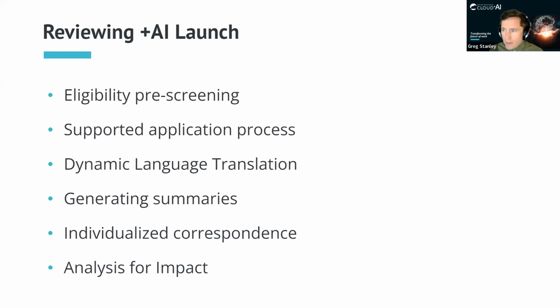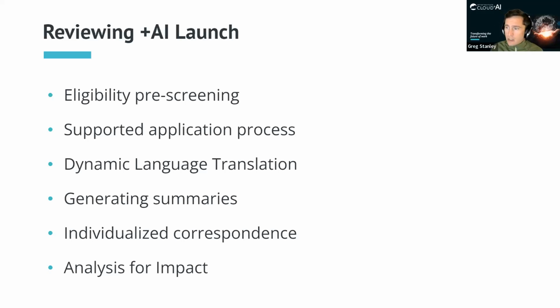Again, just a recap on what we looked at previously and some of the scenarios that we talked about. We looked at eligibility pre-screening, how we can handle initial reviews of applications and submissions, making sure that they meet some basic eligibility criteria and giving a positive or a negative response to those submissions. We also reviewed our supported application process, which allowed for a collaborative approach between the AI and an individual applicant so that they could build out and brainstorm their application as they were completing it. So they could take the general eligibility criteria that's been set at a programmatic level and build their application around that without modifying the underlying facts, targets and attributes of that grant application.